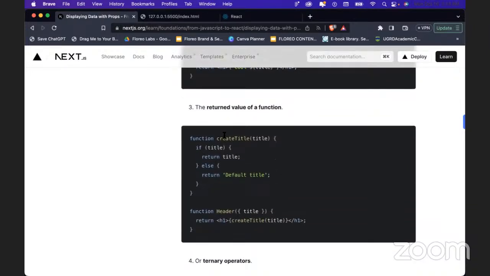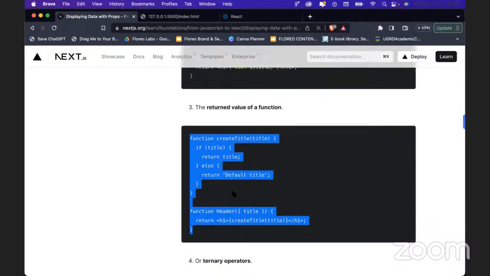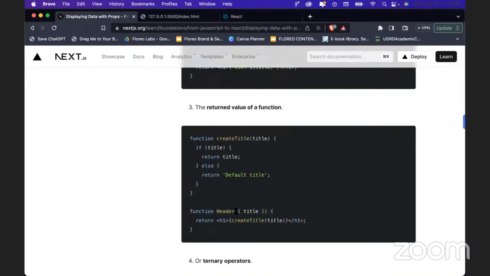We can also use a function to return some data inside of a particular component. In this case, this is actually an interesting example because here we have a component called a header, and we have some props, but we also have a regular function called createTitle, and createTitle takes in the title and then does some stuff and returns something.